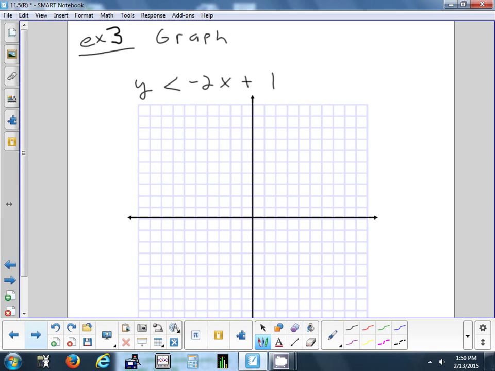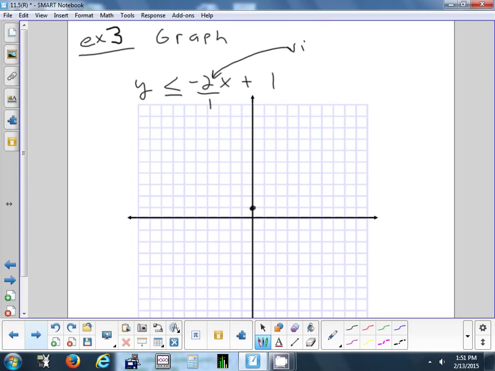Who can tell me my first step? Go up one and do what? Oh, yeah, line, let's put the line under it, good idea. Okay, so we go up one, and what do I do when I go up one? Make a little circle, yep. Okay, so now you looked at the one. What's the next number you gotta look at? -2, uh-oh, wait a minute, it's not a fraction. Sure, -2, what did you say, Tyler? Put it over 1. Who can tell me, what's my rise in that fraction?